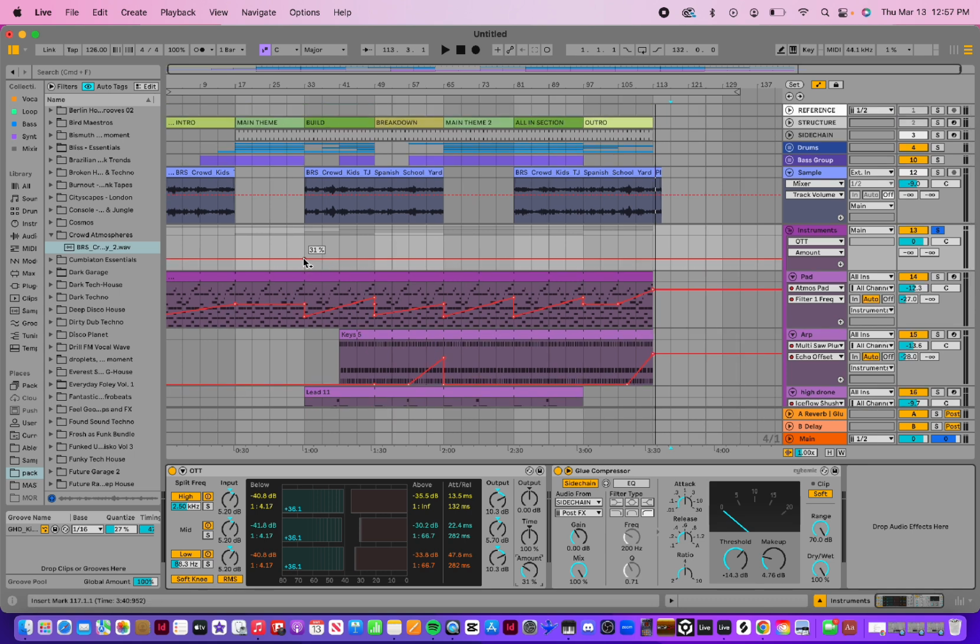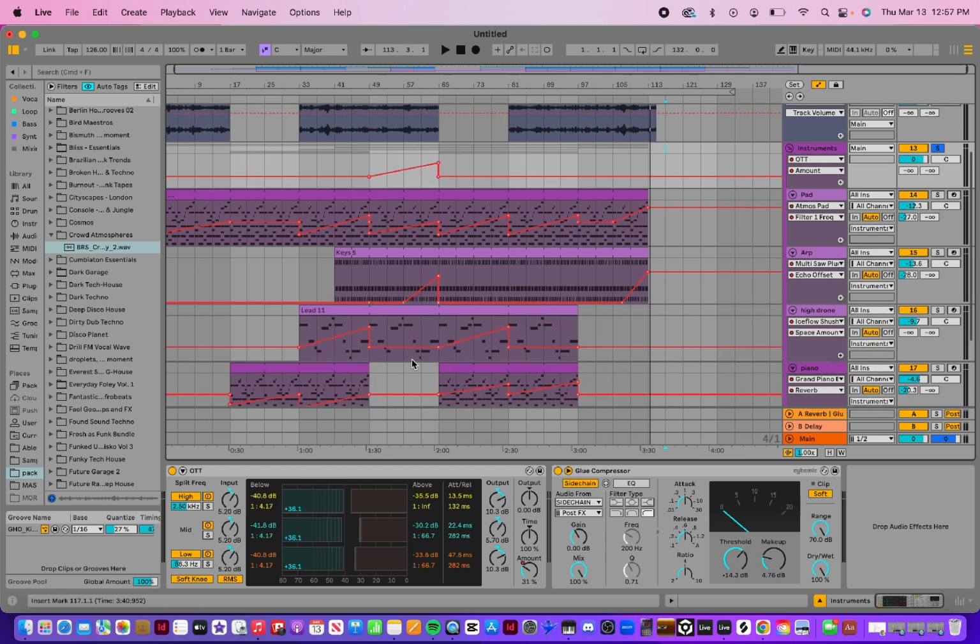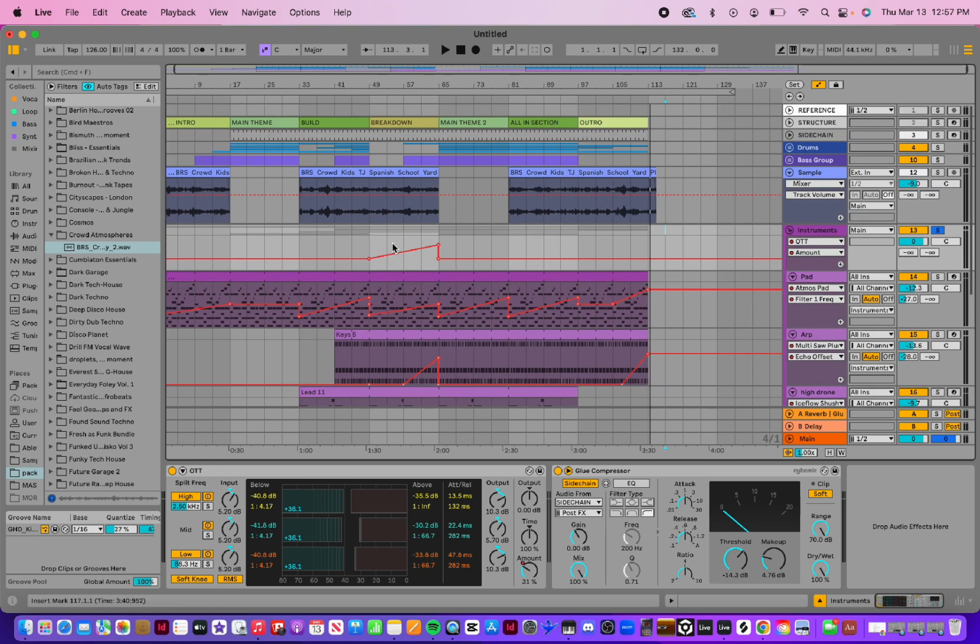Or maybe this first build, that could be interesting. No, let's do the breakdown. Okay. So group is selected, OTT amount is selected, and we're just going to ramp this up. So now you've got all of this automation happening during this time, and then all of these things are also being routed to this group, which is being automated in this way. So let's listen to our breakdown.